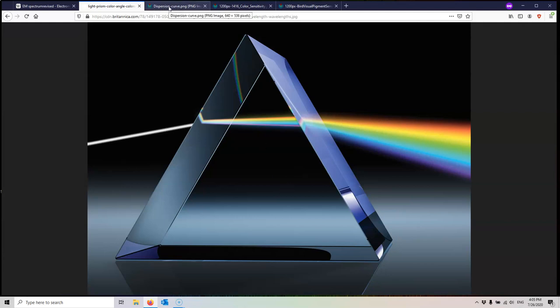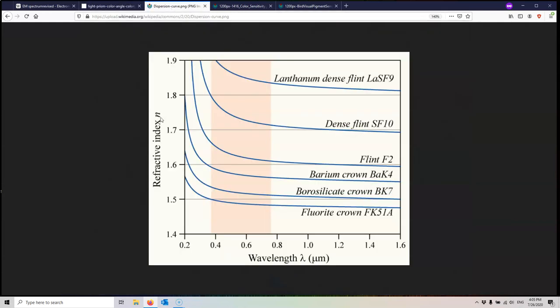Now, I pulled up an actual graph for different materials of the refractive index, it's drawn here on the y-axis, against the wavelength. And this is in micrometers, so between about 0.4 to 0.7, so this orange part, that's the visible spectrum. And here it shows you graphs of the index of refraction against the wavelength for different types of glass or glass-like substances, like crown glass, flint glass, and they have different indices of refraction in the first place. For example, this lanthanum dense flint is in the 1.8-something range, whereas the crown glass down here is in the 1.5 range.